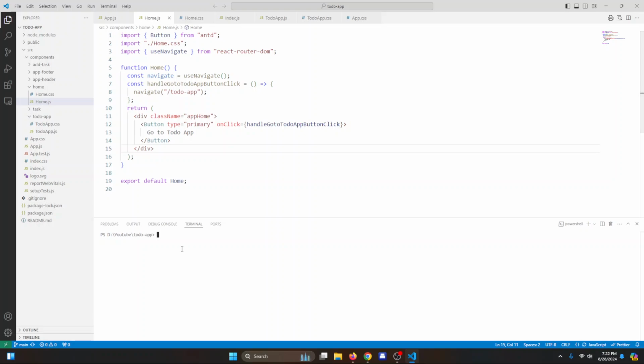Once you are in the project directory, run the npm start command and it will start the application.